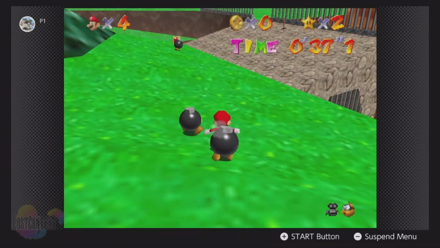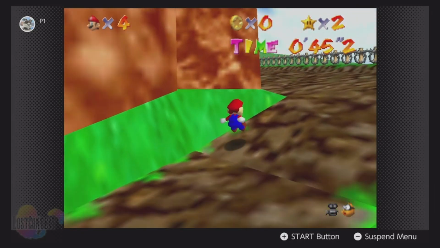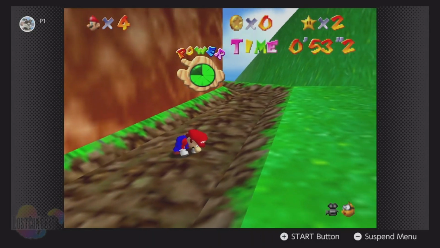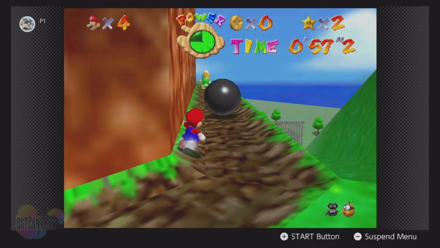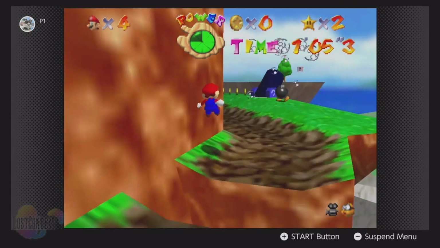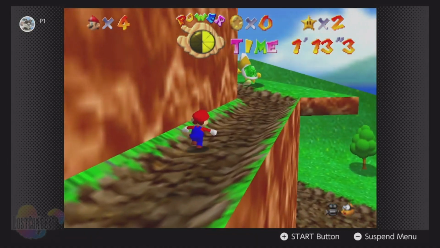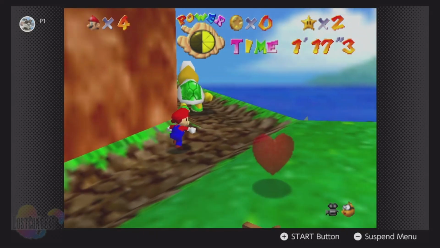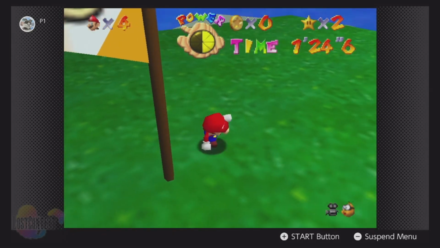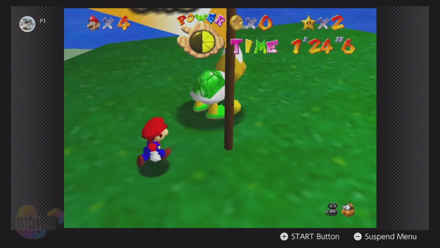Oh my god. Oh, wow. Oh god. Oh my god, what are you doing? Oh god, no. I refuse to lose. No! Oh. Haha! Yay! That was my victory dance and slide.